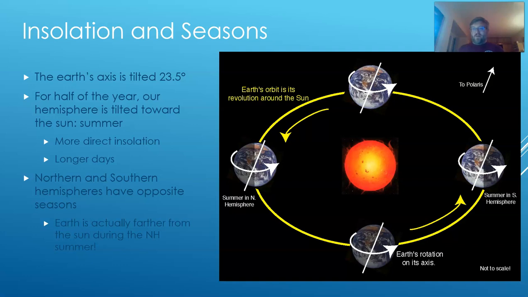This also plays into why we have seasons. So the axis of the Earth is tilted about 23.5 degrees. So we are not spinning straight up and down relative to our orbit around the sun. We are sort of tilted to the side, like a spinning top that's starting to lean over. And that tilt is not toward or away from the sun. We're tilted so that we point towards a particular point in the larger universe.